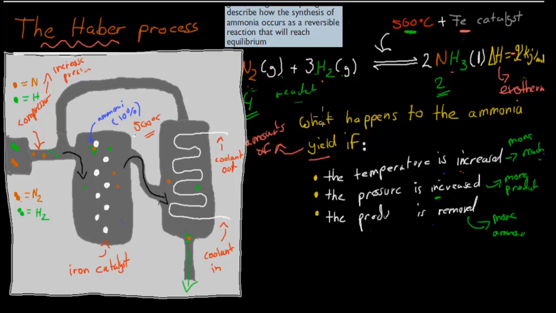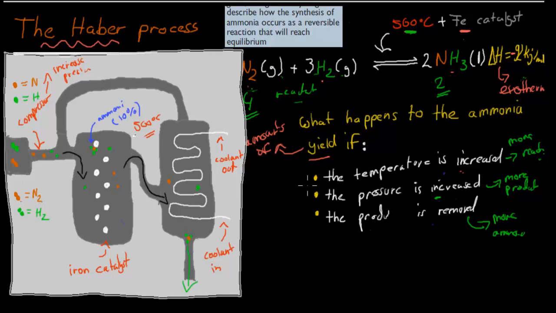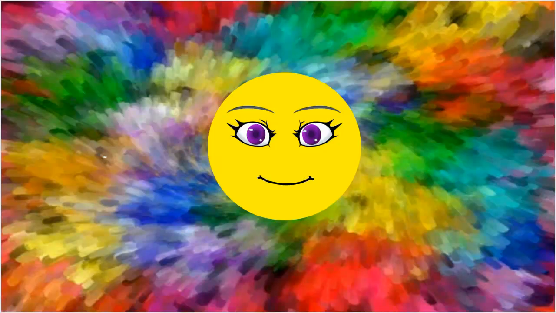Even if this is still a bit confusing, don't worry — we're going to cover it in a lot more detail in the next couple of videos. I also want you to watch the animation linked after this video, which puts everything I've just said into a visual format. To summarize the dot point: you need to describe how the synthesis of ammonia occurs as a reversible reaction that will reach equilibrium. The reaction will reach equilibrium by itself, so we change the temperature, pressure, and concentration of products to ensure we constantly produce ammonia. Follow the link and have a look at the animation. Thank you for watching.